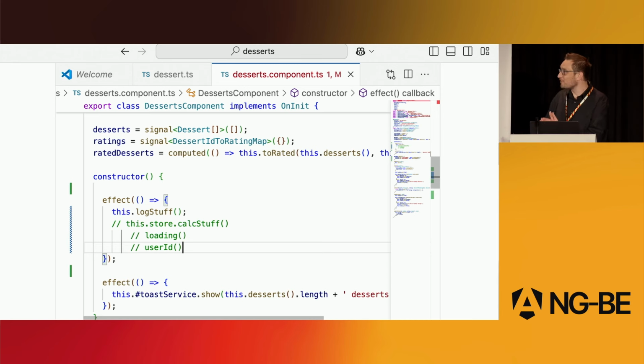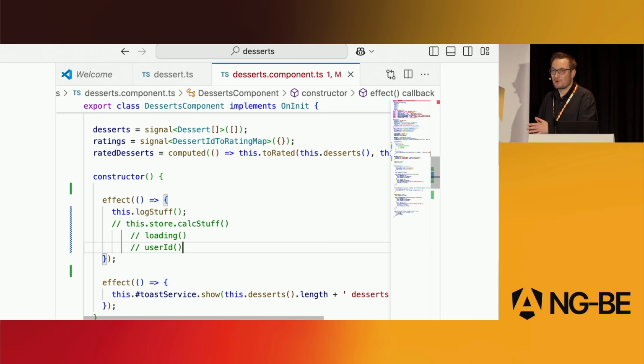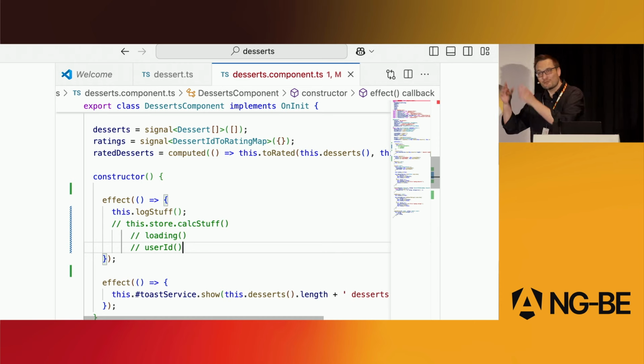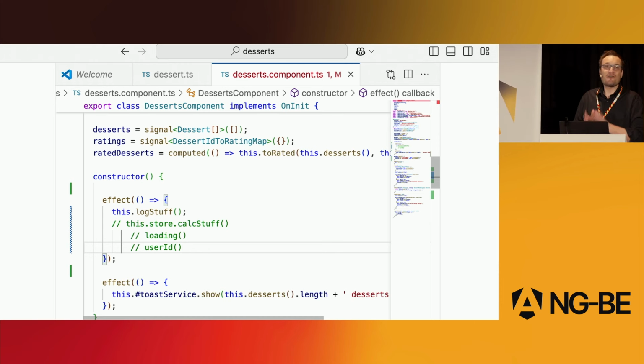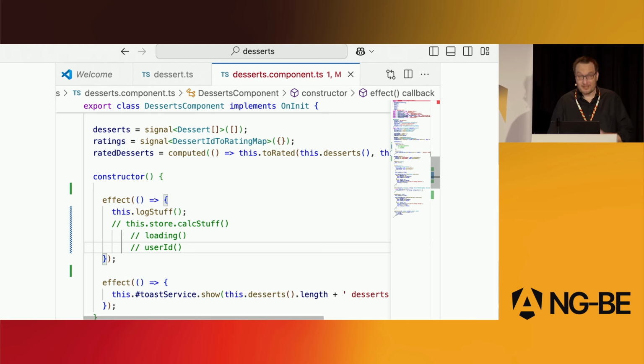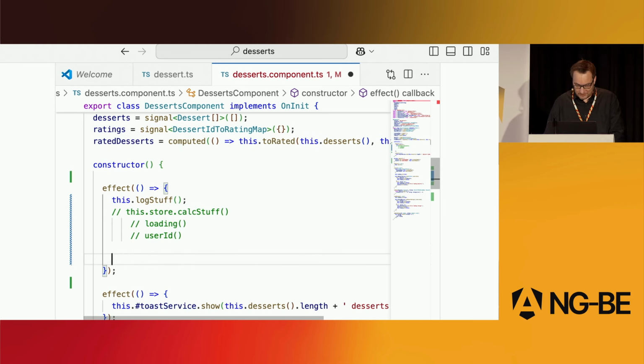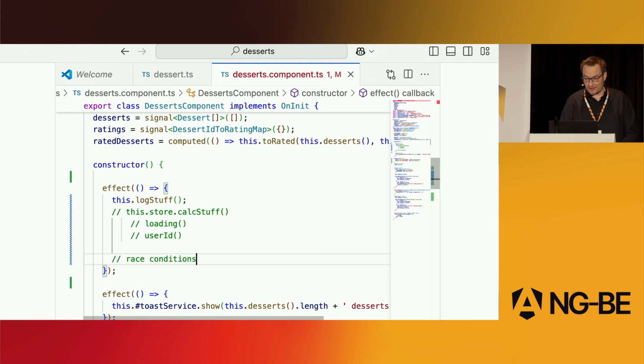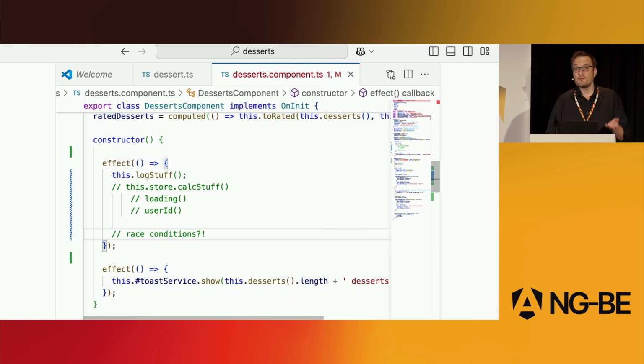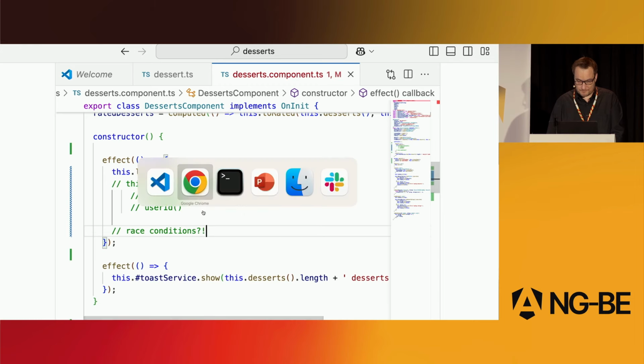And this shows that for business logic, or logic delegating to business logic in the backend, effects are not the right choice because of auto-tracking. And also, please remember what I told you before when we discussed resources, also because of race conditions. The effect alone does not help with race conditions, which also might be an issue here.